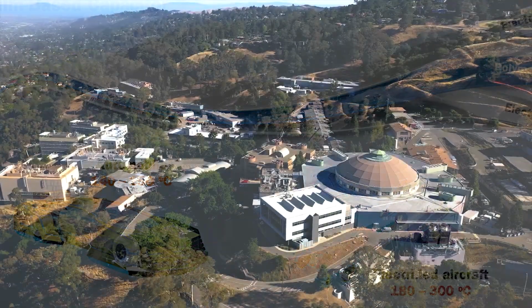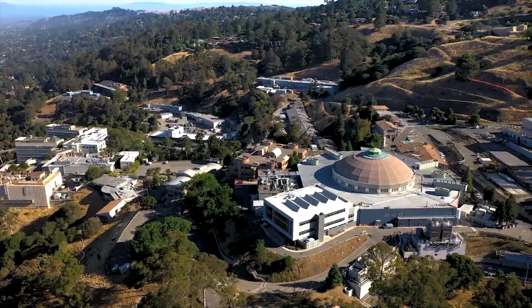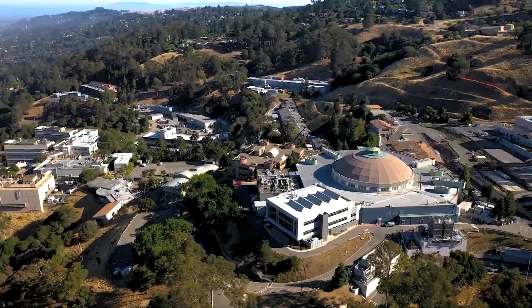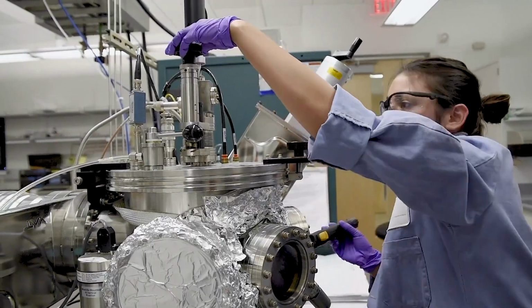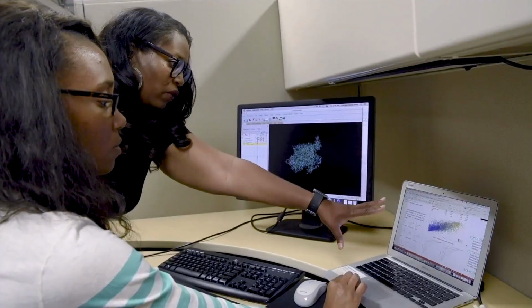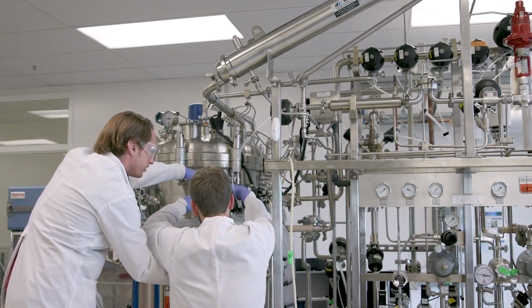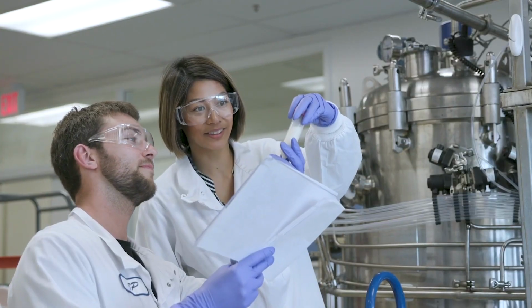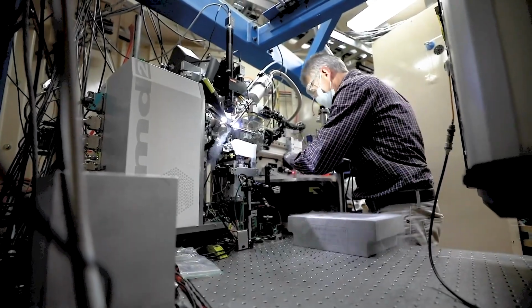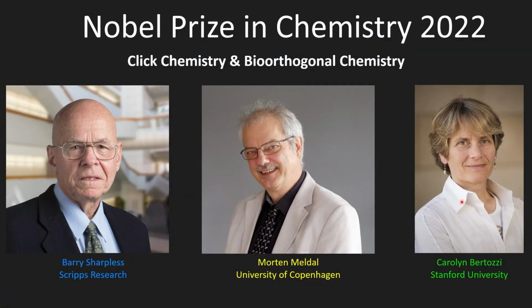Researchers at the Department of Energy's Lawrence Berkeley National Laboratory, Berkeley Lab, and Scripps Research have now developed a new polymer-based device that efficiently handles record amounts of energy while withstanding extreme temperatures and electric fields. The device is composed of materials synthesized via a next-generation version of the chemical reaction for which 3 scientists won the 2022 Nobel Prize in Chemistry.